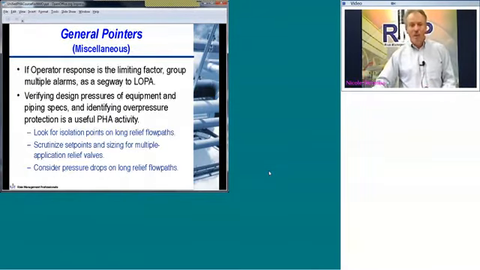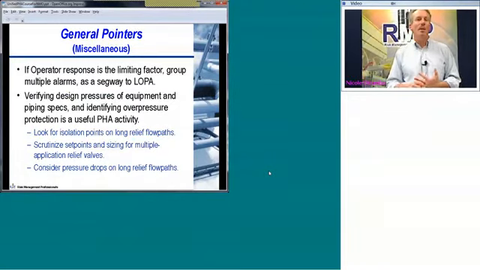Also, if an operator has to respond to multiple alarms, it's really tempting to list out all those different alarms in the safeguards column, which is okay, but it can be misleading because people look at it and go, wow, I've got 5 safeguards. Well, they all may be console alarms, and it's still the operator that's got to take corrective action. So to avoid that, sometimes I like to group them and basically say, as a single safeguard, operator response to one of the following alarms.